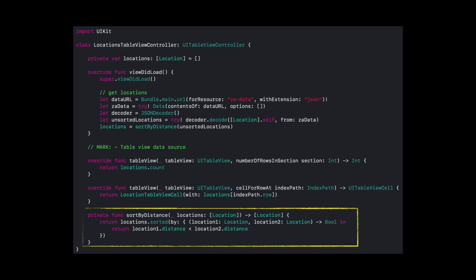I think the one thing you can start out with in looking at your code, if you're looking to get started with writing unit tests, is to look for code that can be pulled out and separated into another logical unit. Code that can live elsewhere, but is just thrown into a class because it was convenient. So in this case, we have this sort by distance method, and it's private to this class, so there's really no easy way to test it. But I don't really see a reason why that should have to live in the table view controller, so we're going to pull that out.